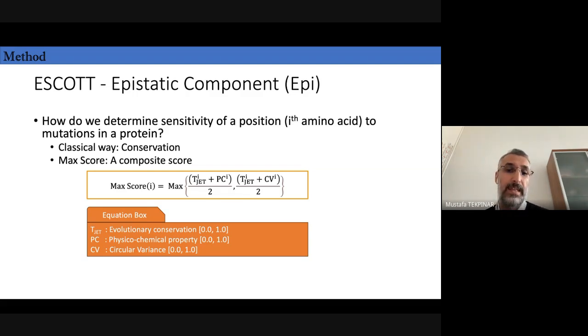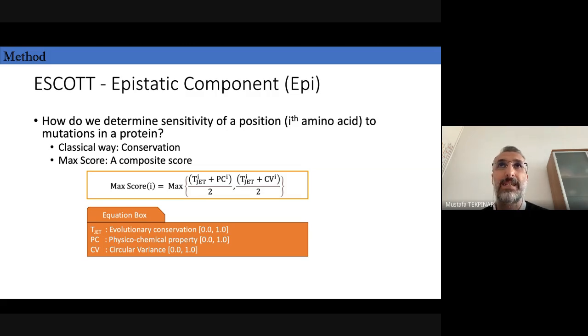Here, TZ is an evolutionary conservation score. It is not Shannon entropy, absolutely. It's based on joint evolutionary trees, and for our research at least, it's a better metric of evolutionary conservation. The second part, PC, is physical-chemical features, and again, it's also like TZ between 0 and 1. And the third variable is CV, called circular variance. Basically, circular variance is a structural feature.